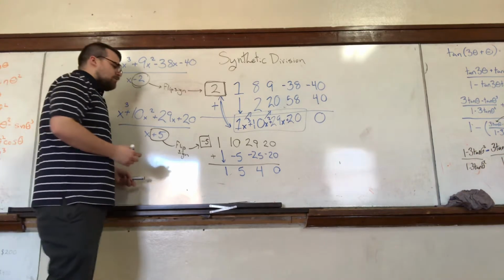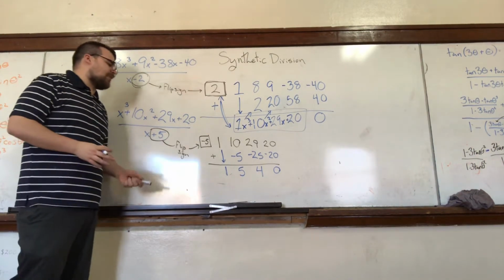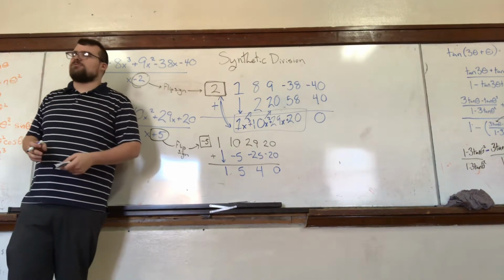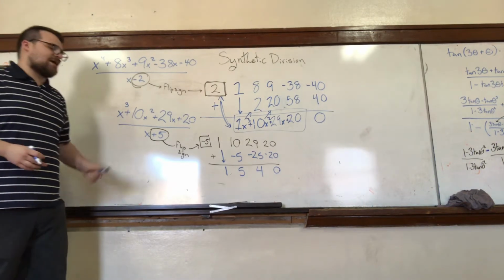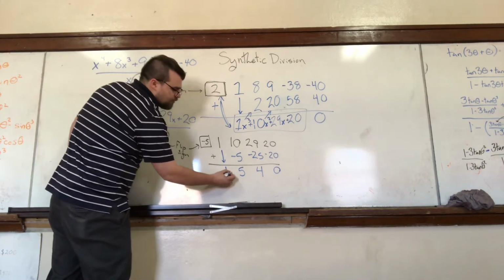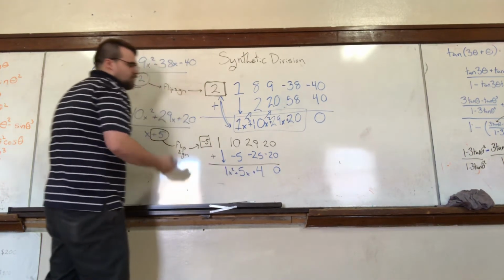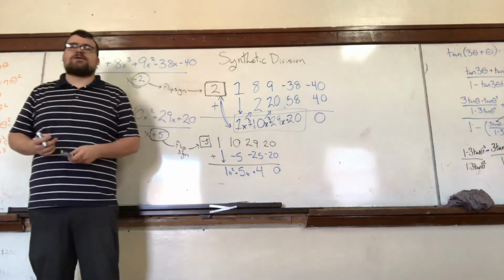So our answer will be, well, we have to get the x's in there first. We took out that 5, but what is the highest exponent that one of our variables is going to have? X squared. X squared, because we started with x to the 3rd, we have to take out another x. So we're going to have x squared, we're going to have x, and our constant. So x squared plus 5x plus 4. That is what we get from our synthetic division.